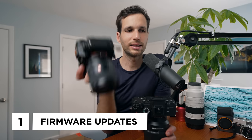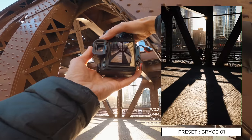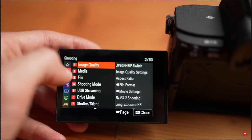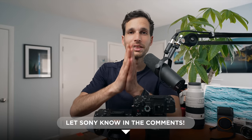Now let's talk about the cons — starting with the biggest one: firmware updates. Where are the firmware updates? I invested in the a1 for close to $7,000 at launch, and less than a year later the a7 IV had features like focus breathing compensation and updated menus that could have been built into the a1. Sony would benefit from giving us more consistent firmware because it builds trust in the longevity of the system. Also, the menus keep changing on every new camera iteration, which makes things inconsistent across bodies.